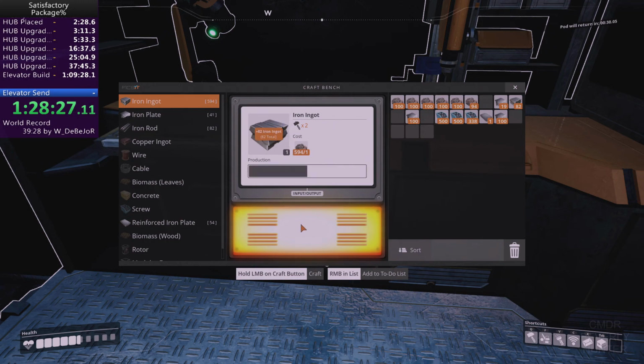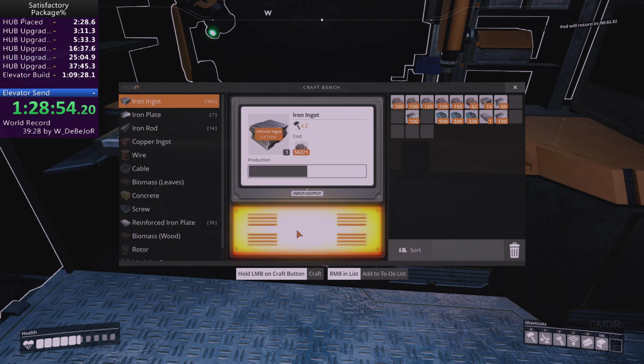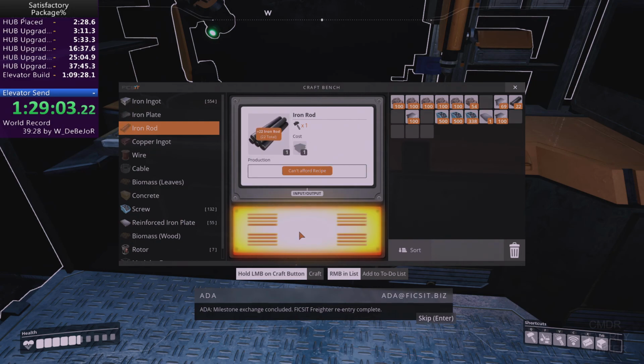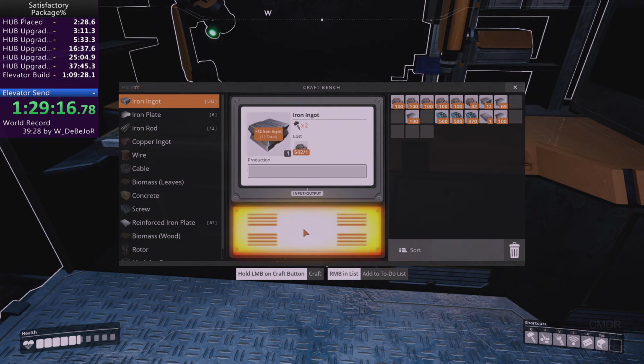Get it to 50 iron plates, burn them, and then see what I need after that. There's the pod returning. There we go. And I need more screws. That's fine. I'll get that all put in correctly in my little to-do list. Milestone exchange concluded. Fix it freighter re-entry complete. And what I need, two ingots, screws, okay.